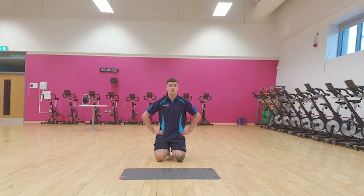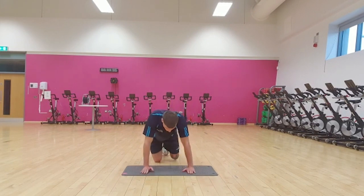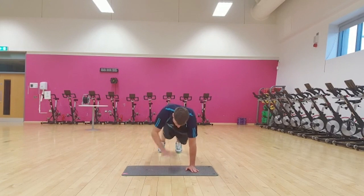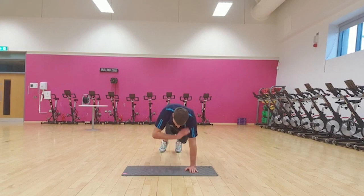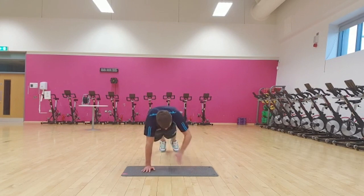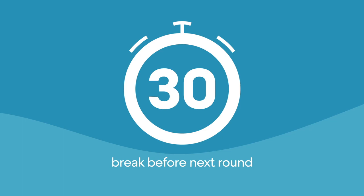Last round now, let's go. Breathe in, breathe out. Get yourselves ready, down on your hands, off we go. And relax. Well done, guys. That's the session over. 30 seconds rest, and we finish off with a full cool down stretch.